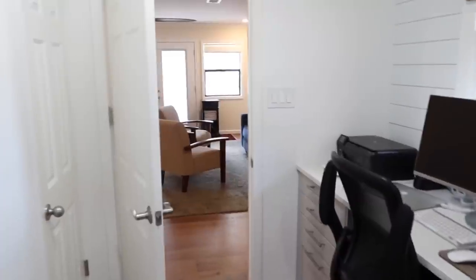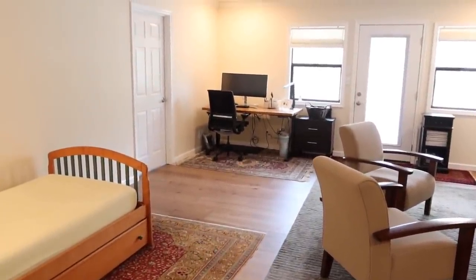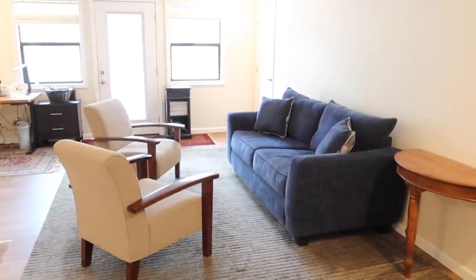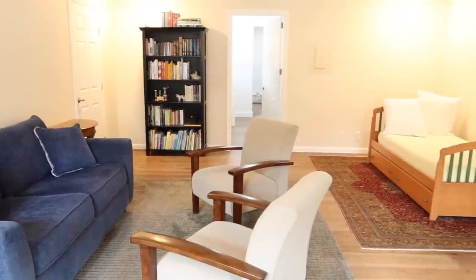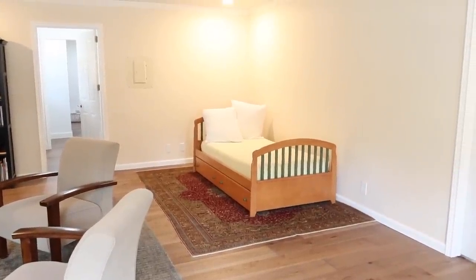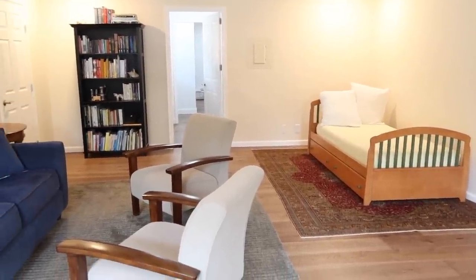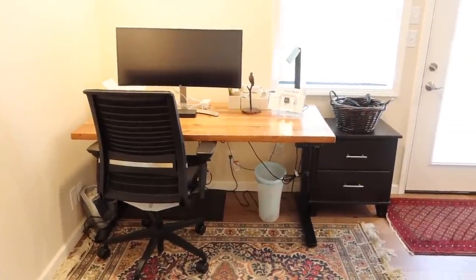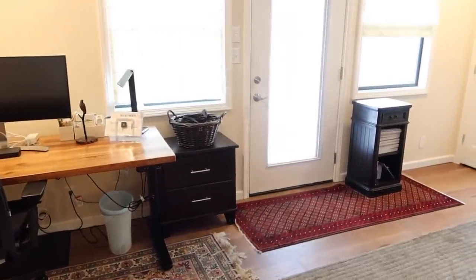My office leads into what we call the bonus room — this was a converted garage. Right now Patrick is using it as his office and really likes having a view from the window. This room is definitely a work in progress. We'll keep the seating and the bookshelf, but Peyton's old trundle bed we're going to break down and store. Patrick really loves doing train layouts so we might use part of this room for that. His workspace has a little extra storage on the side, and the basket on top we keep for leashes, hats, and gloves, since this is the door we often come and go through.